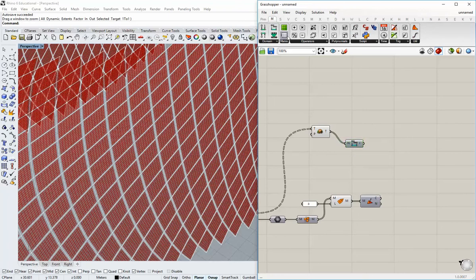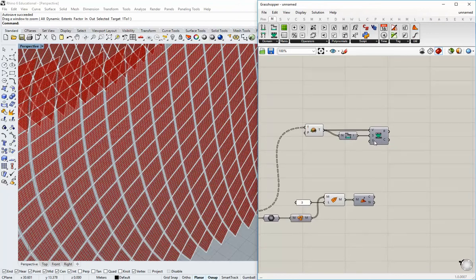This is the kind of theme of the day here, this remapping stuff. So if you're getting used to it, go ahead and start throwing in this kind of remap process, as you can see here. And now I need to set a custom target. So for this, I'm going to grab a construct domain component.